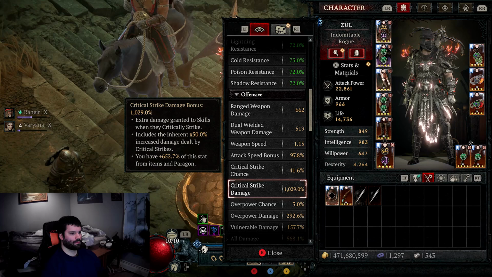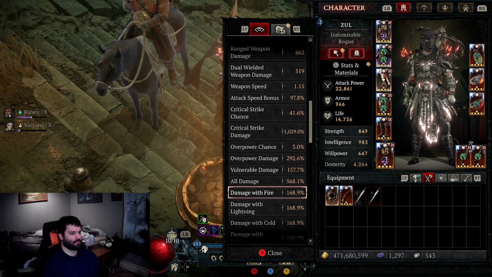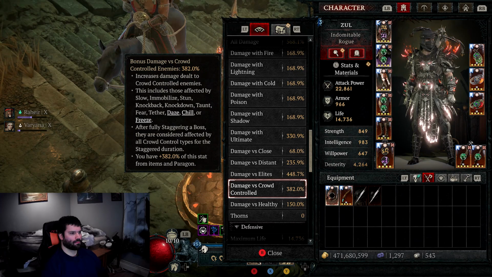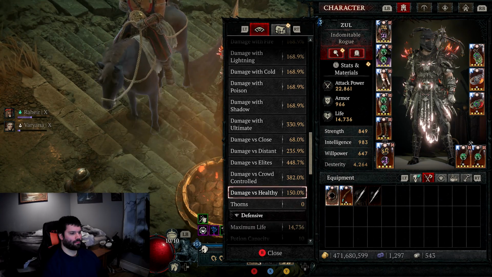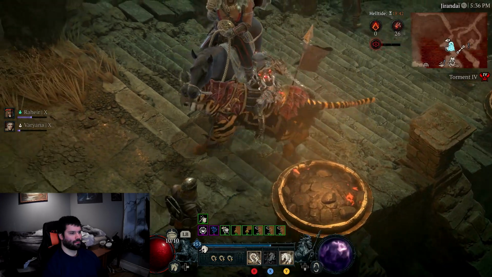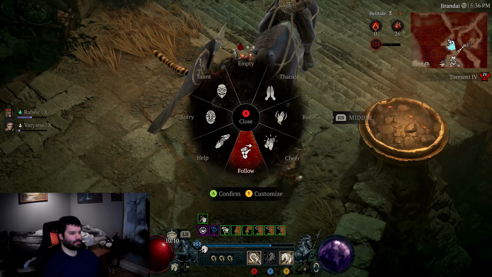Critical strike damage is probably your highest, and then I'll show you the rest here. So see, damage versus close is at 68%, damage versus distant 235. That's why you want to be a little far away when you're starting to spin, but you just want to make sure they're in your aura as well for your witchcraft powers.